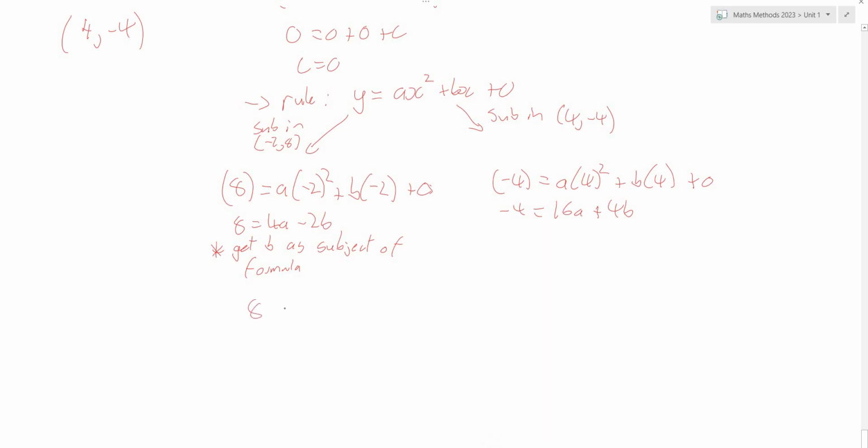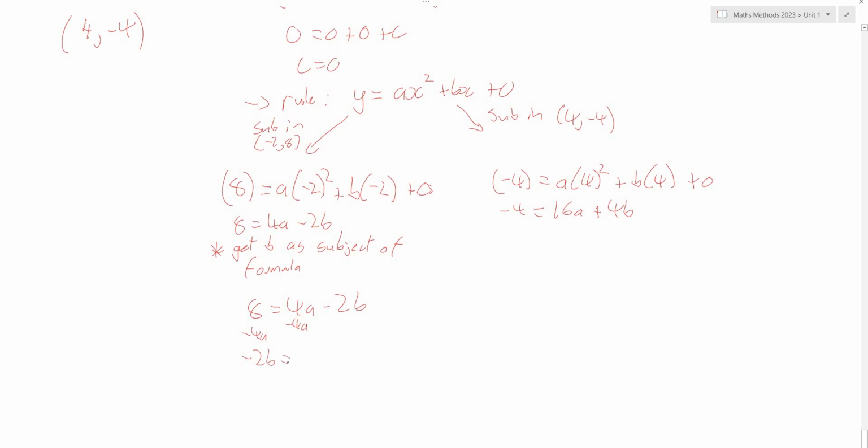So we have 8 equals 4a minus 2b. What do I mean, guys, when I say make it the subject of the formula? Yeah, I want to have b equals something. I won't be necessarily solving for it because I'm not going to get a numerical answer. There's still going to be an a in there, but I want b to be by itself. So if I want to get b by itself, I got to get rid of that 4a. How am I going to get rid of the 4a? Take 4a from both sides, that's it. So that gives me minus 2b equals.